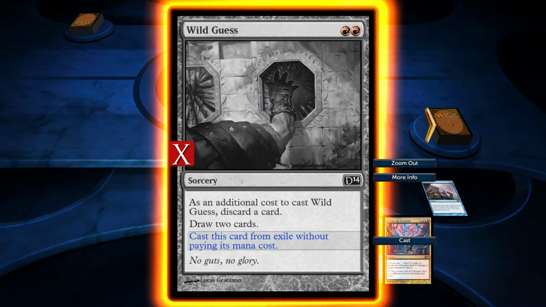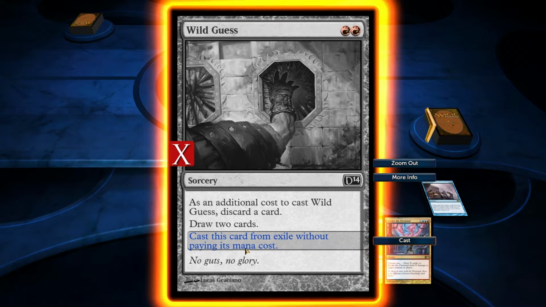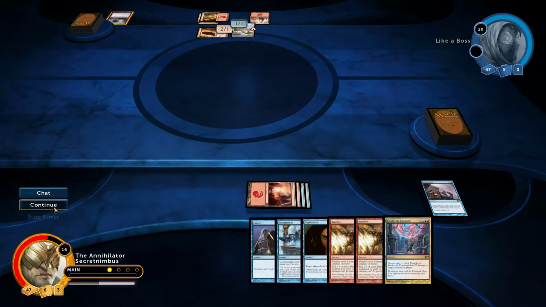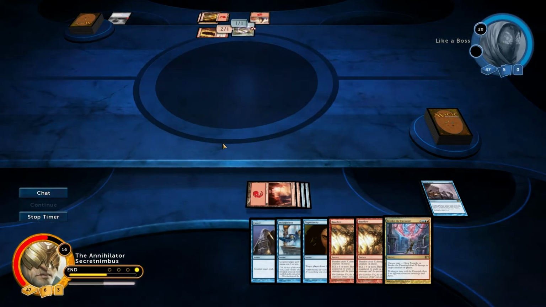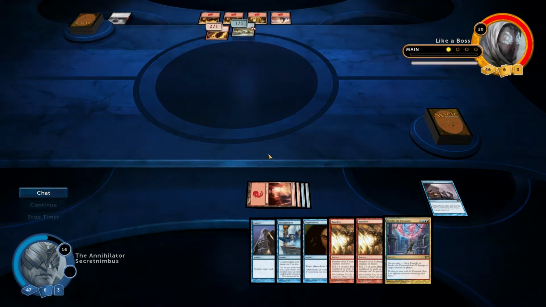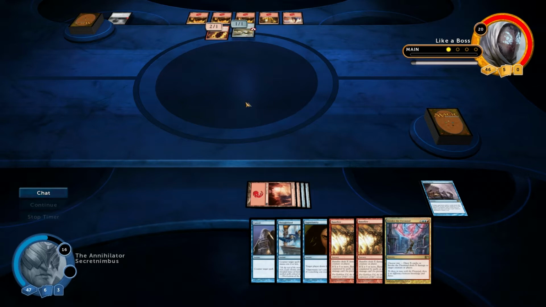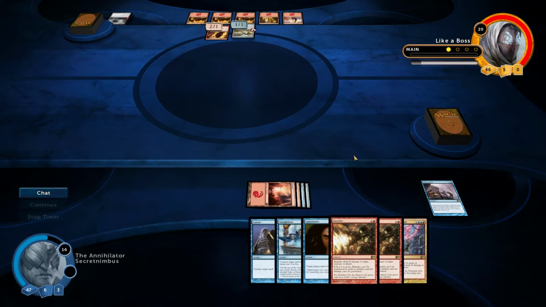That's really weird. Cast this card from exile without paying its mana cost. An additional cost to cast. That's really weird. I don't know why it won't let me cast it. That's really bizarre. Continue. Whatever. What a waste. Why didn't that let me play it? If somebody can let me know why that didn't decide to play, please let me know, because I have no clue. And now I've got no land open, so I'm feeling a little bit stupid.